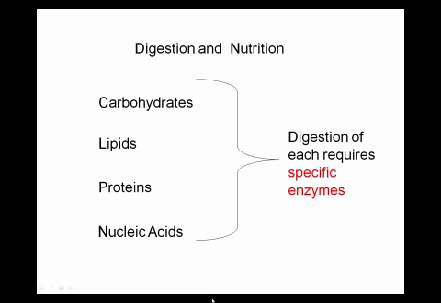Another little bit of review, we talked about enzymes earlier. Recall enzymes are very specific. They have a very specific shape, and that shape does determine function. And so these various steps in digestion each require specific enzymes that are in fact located in very specific places in the digestive tract.